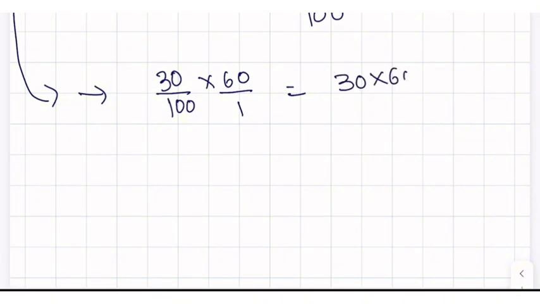So from here, we're going to do 30 over 100 times 60 over 1. That means we can just put 30 and 60 over 100. Now we're going to cross out the zeros. There's one zero in 60 and one zero in 30, two zeros in 100. So we get rid of that. That turns into 3 times 6, which is 18.